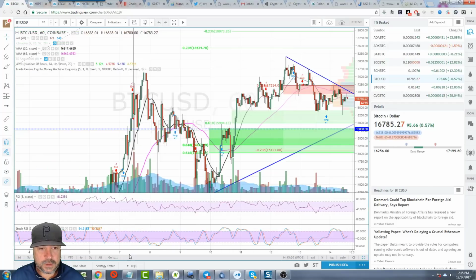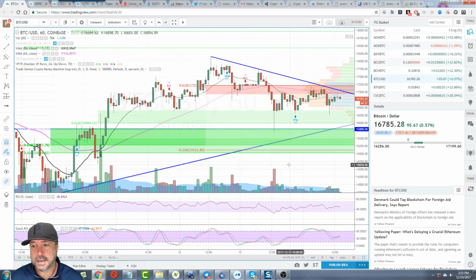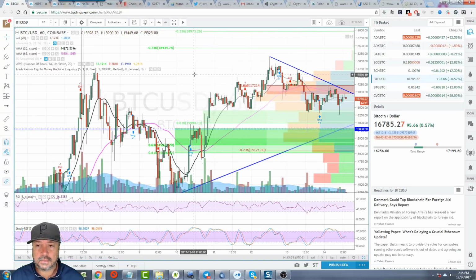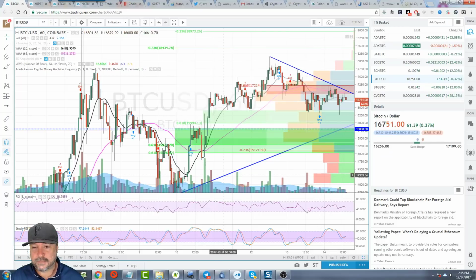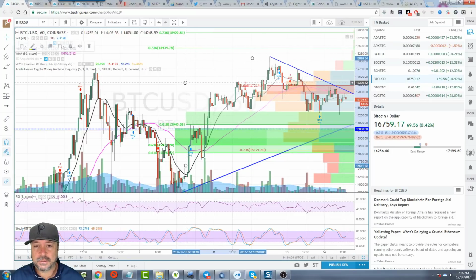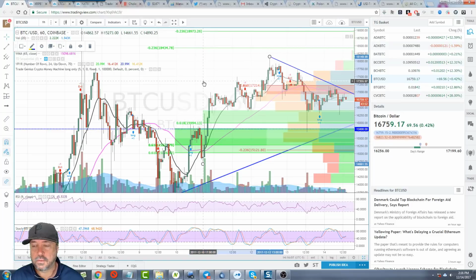Bitcoin consolidating, just consolidating, and typically when Bitcoin consolidates, it moves higher. And right now we've been in a kind of up-consolidate mode. You can see that on a smaller time frame where this goes up, consolidates up, and a larger time frame would be coming up and then consolidating and then breaking out of that. So if we break out of this trend line and start hitting higher, to me that's going to be a sign that it's time to start making a run toward that 20,000 all-time high.